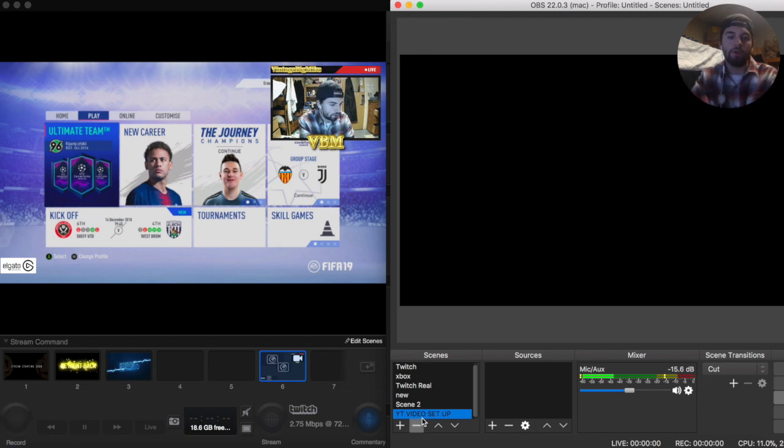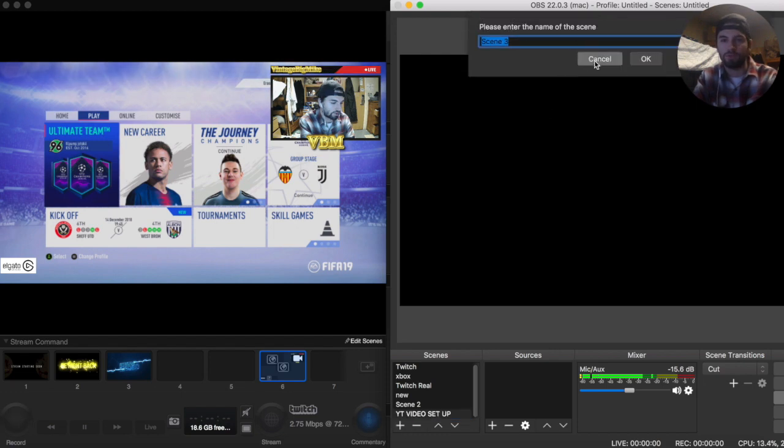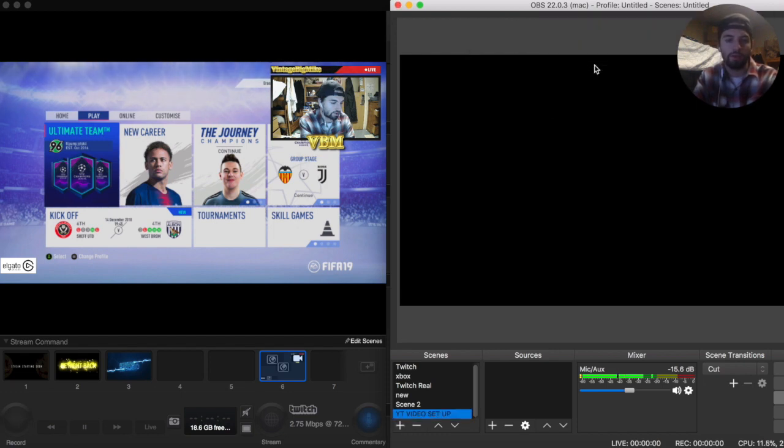So over here, you guys first off are going to want to open up OBS, click on it, make sure it's active. For sources, as you can see, I have my other setups already here, but you're going to want to click this little plus button, then you can go ahead and name it. You're going to see this, and just name it whatever you want, click OK, and that'll be that.